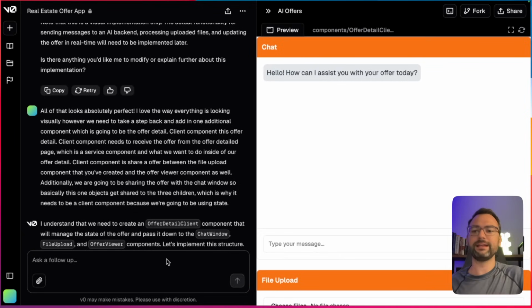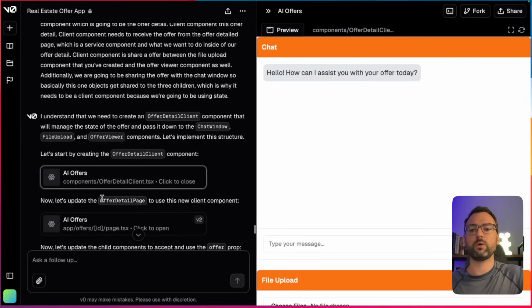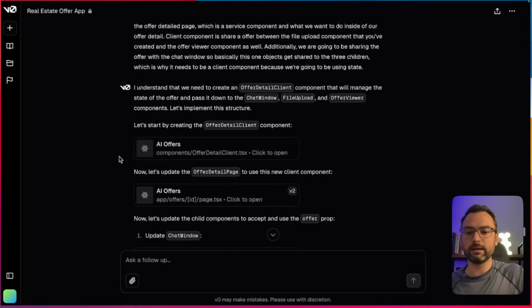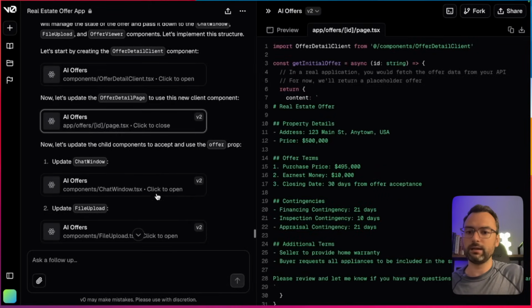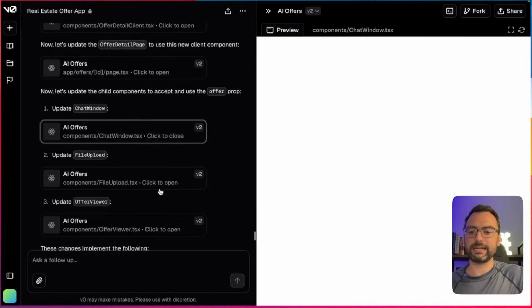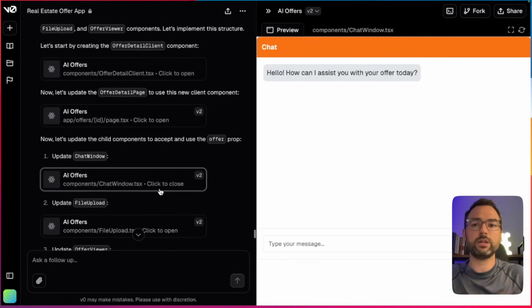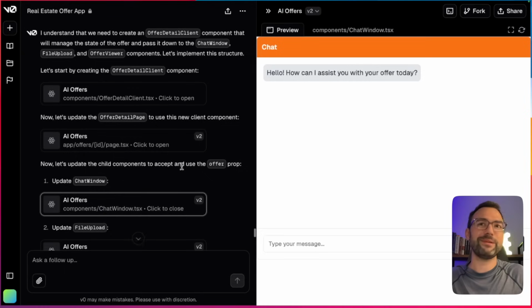But enough of that. Let's hop back so you can actually see what's going on. You can see now we have a client component, then we have a server component, and basically it did exactly what we wanted it to do. So what are we gonna do? Well, we're gonna do our best at copying and pasting things over.